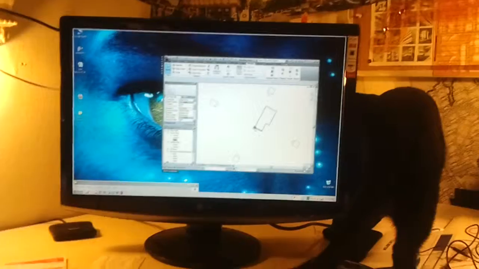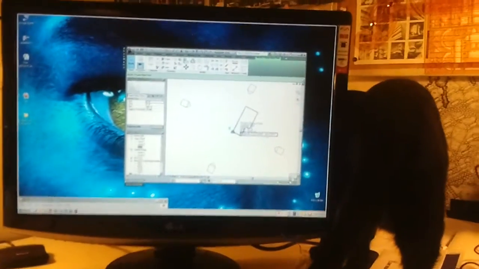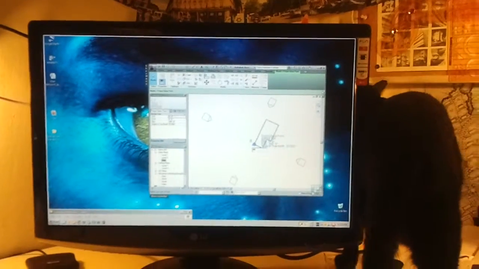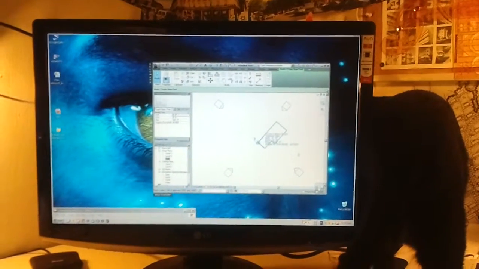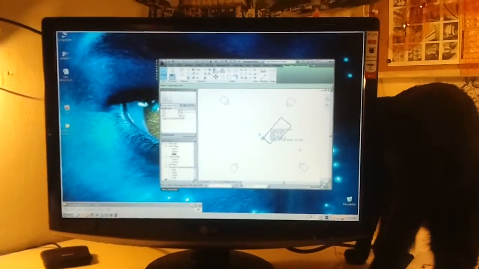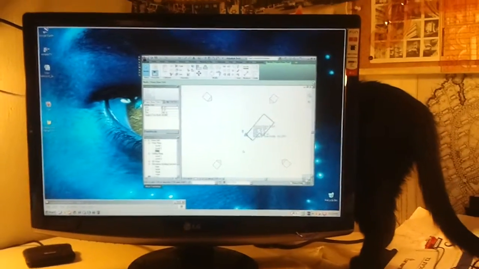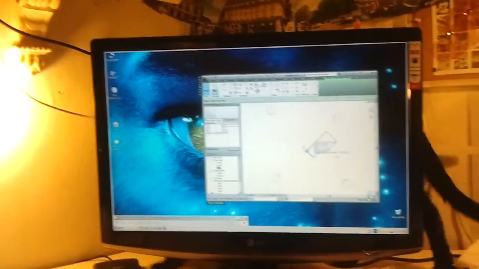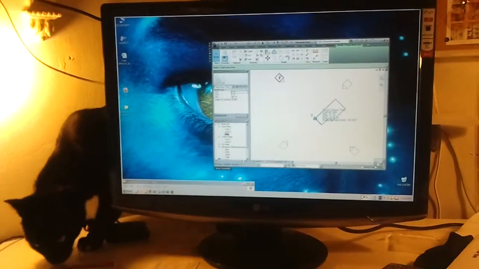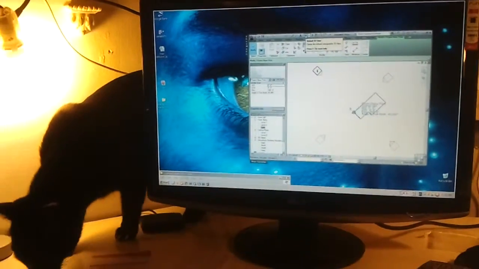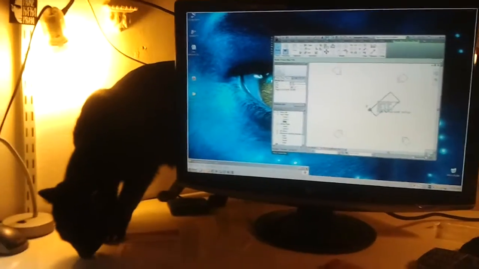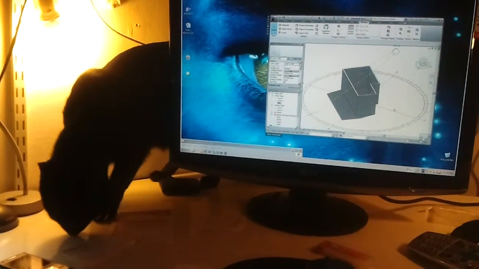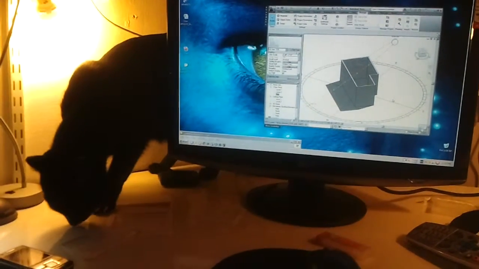And I'm going to click on this project base point. And let's put this at 40 and see what happens. So as you can see, it continues to rotate, and that's in order to keep it properly aligned to the sun. So let's put that at 45, and let's flip back to our default 3D view, which is up here in the quick access toolbar. Click. Now you can see there's a slight change in the shadows because we have rotated our building.